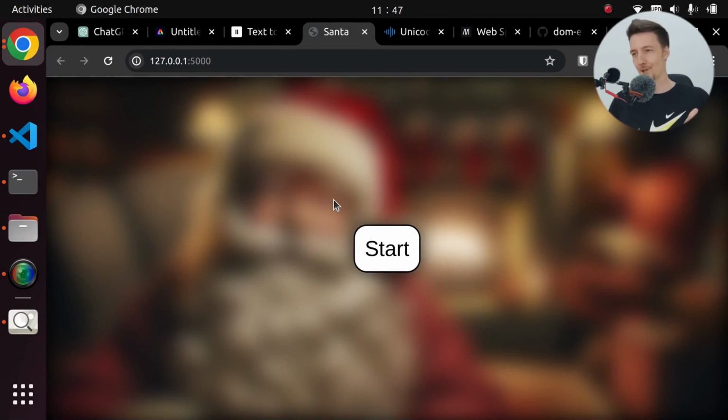So I might add a stop button to this or something so that you can actually stop it and do a couple more refactorings. And then I'll push this to my GitHub if you want to try it out. And I might in fact publish this on a server so you can actually try it out. You can see the link in the description if you want to check it out.